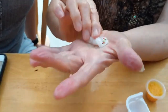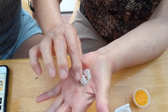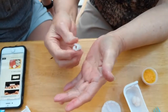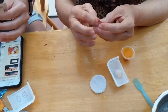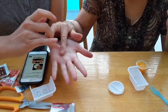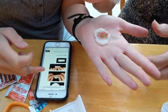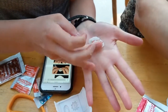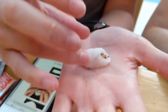She's got this. She's rolling the spring roll. Oh, looks like a burrito, but it's spring roll. This is the same. So that's our first one. I can't tell the gyozas from the spring rolls. They make it look so easy. I feel like this is harder than actually making a real spring roll. It is. From what I can see, it is. Oh. It's a spring roll.